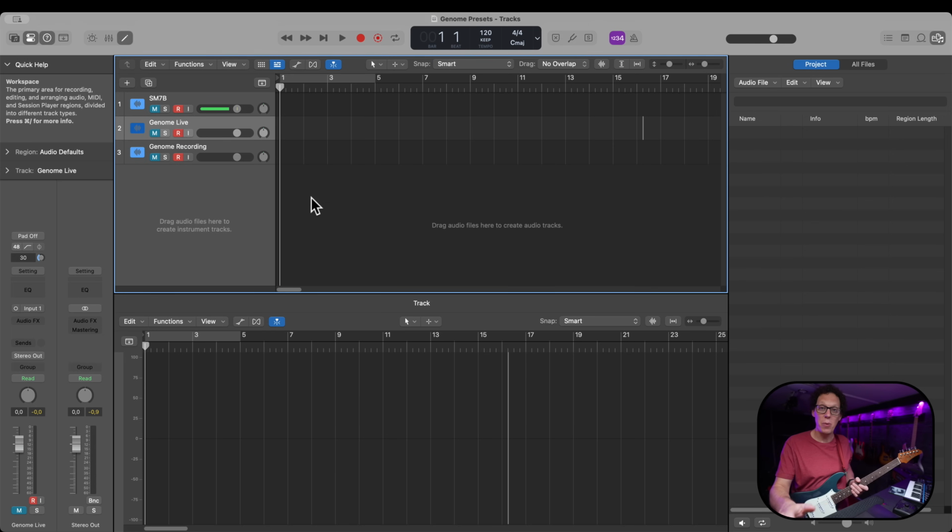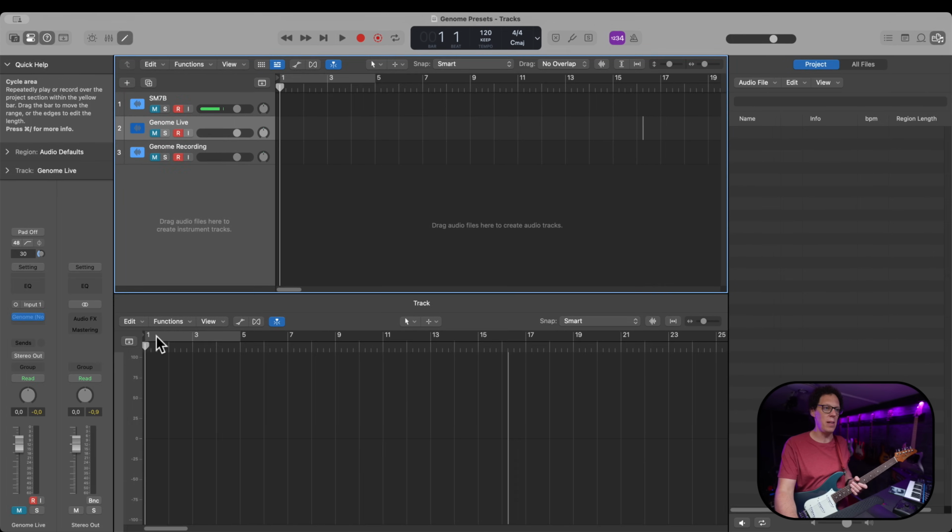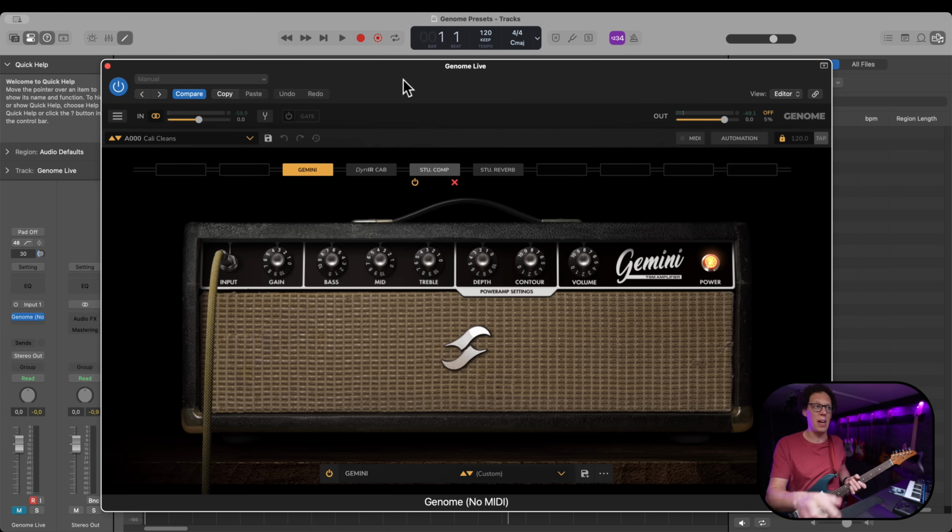If you have an audio interface and it's got a jack socket with a picture of a guitar on it, plug into there, because I'm not going to go deep into audio interfaces and how to get this thing working. I'm just going to get on with making some sounds. So I've got the guitar going to track 2, input 1, and I need to load Genome as a plugin. When it loads up, it's going to look something like this.